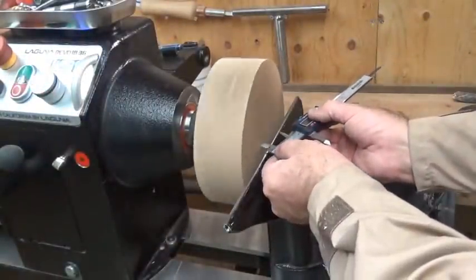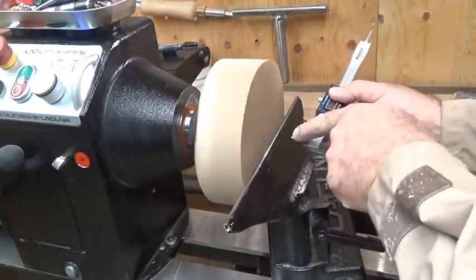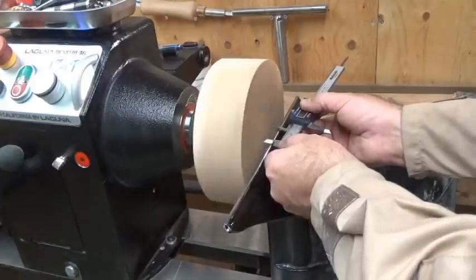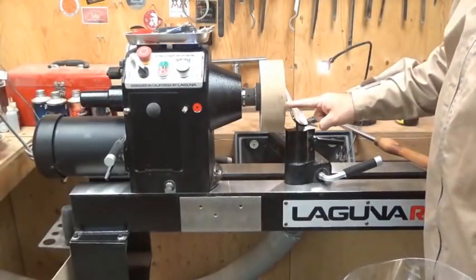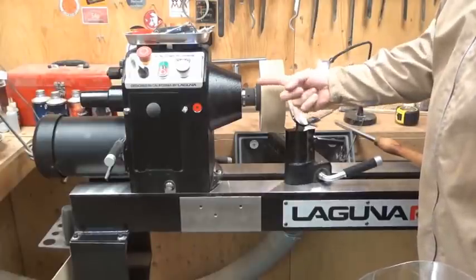If I start there, I want to line up this with the same mark. So you can see I'm really way off there. So I'm going to bring it in. And that's pretty good there. Okay, so I can now start taking off this corner. So I will nibble away at this corner and start making the shape.